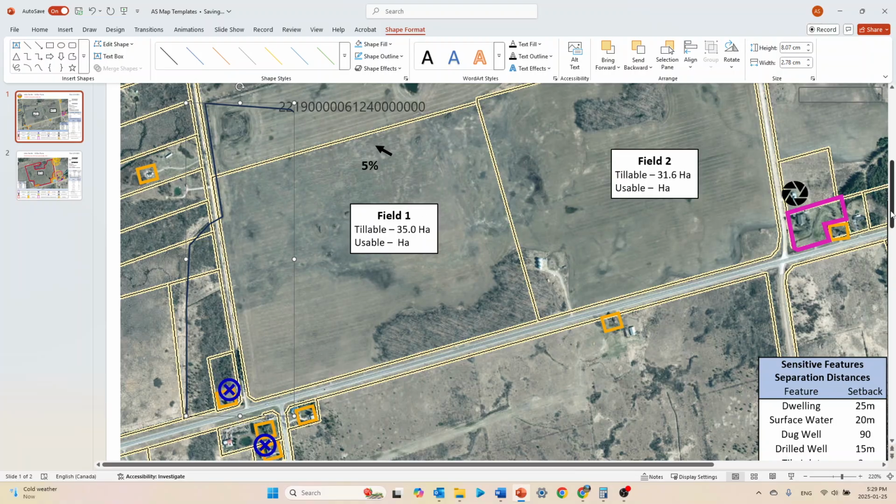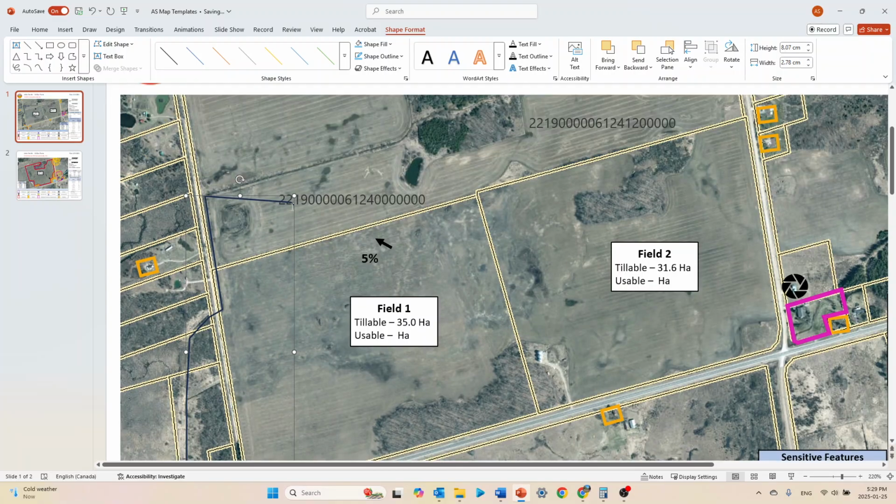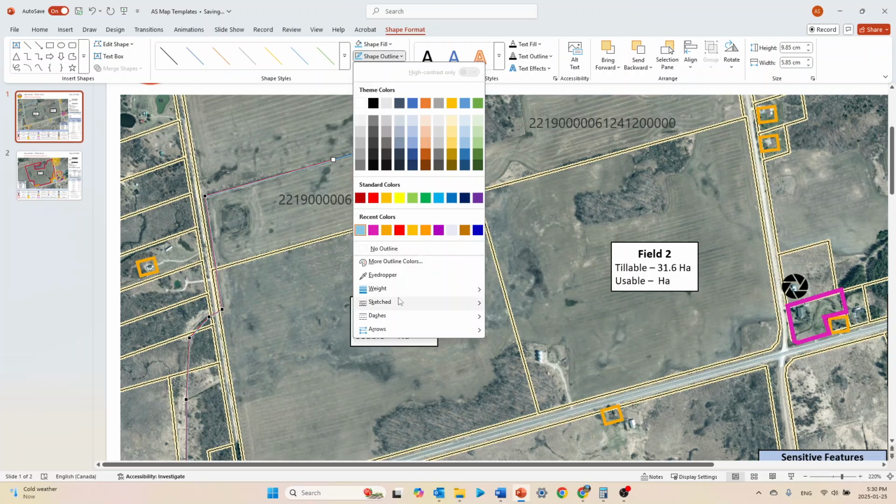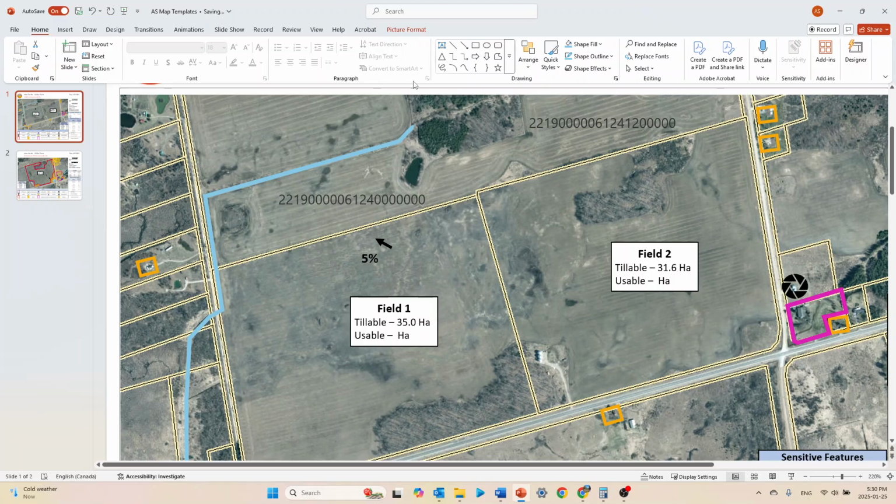We're going to tidy this up later. This is just rough in order for us to get an idea as to what we need to be looking for on site. So we're going to do the shape outline, change the weight to something that we can clearly see. And freeform is also good for ponds.